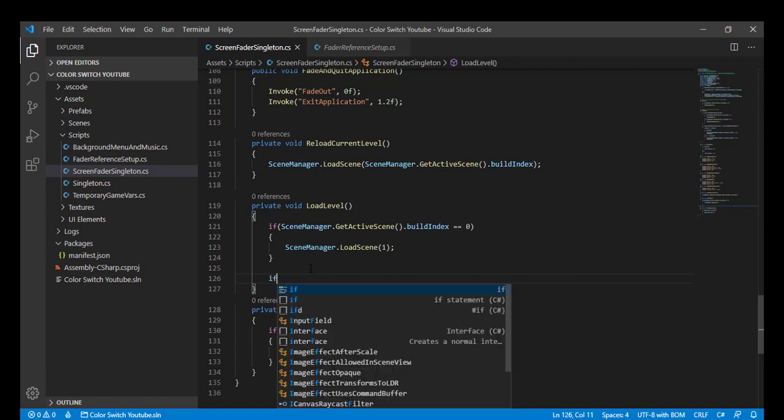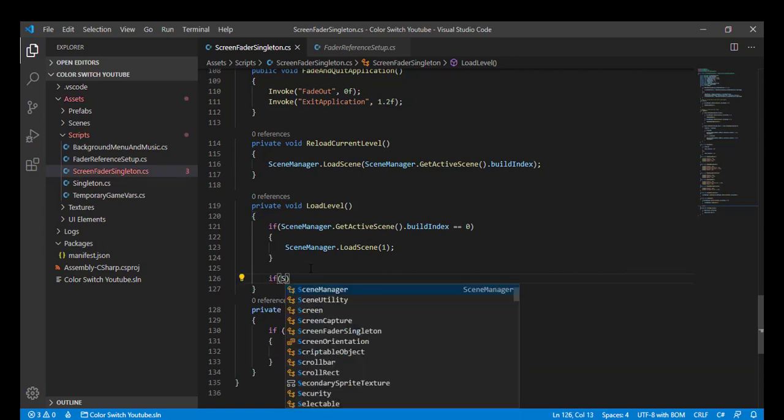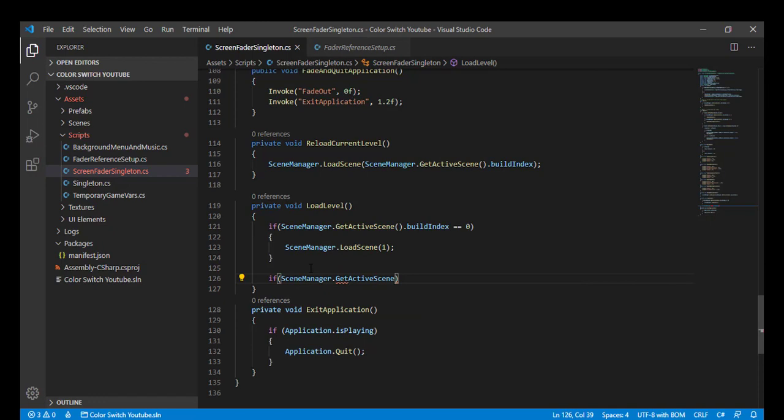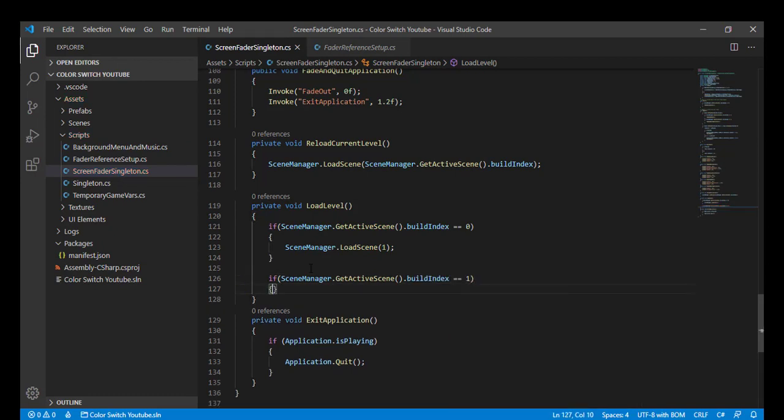So again, if scene manager dot get active scene's build index is 1, then we are in our main menu scene.